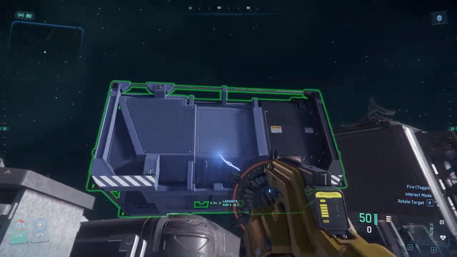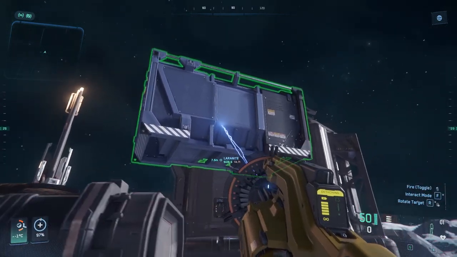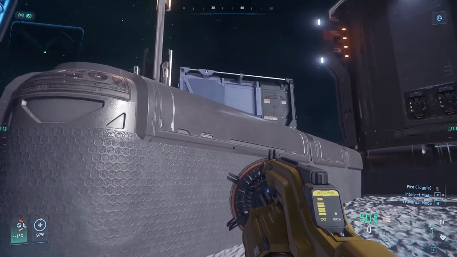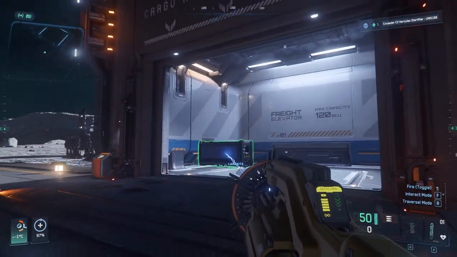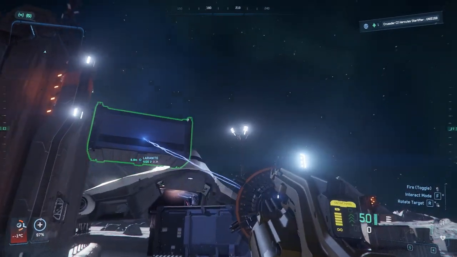So I'm going to probably put this up on top here. And what I'm going to do is also move the ship as well. Because I can't put shit in there. And it seems like I can't put anything in with the tractor beam while I'm in the ship. So we're going to do a bit of video editing here, folks. And we're going to move the ship. So we've moved the ship. We've come back. I've picked this thing up just in case somebody else wants to use the freight elevator.